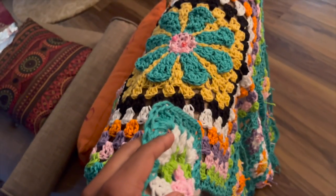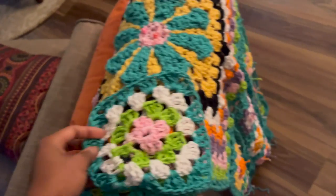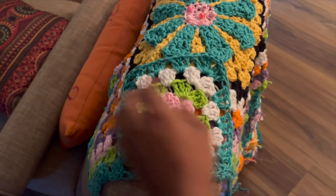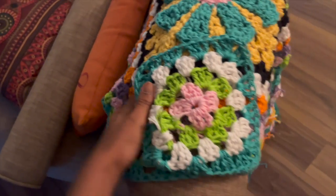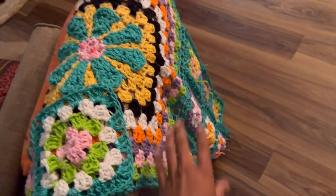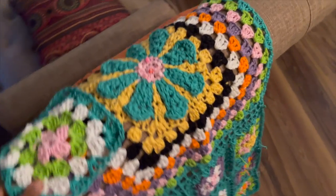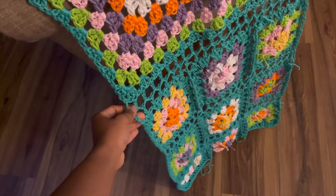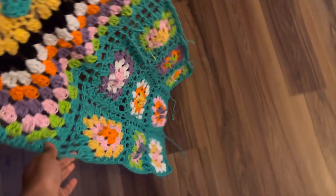Wait, sorry, I'm being slow. Actually, three. Yeah, I'll need three because I'm not doing the side panel. I would only do two if I was doing the side panel, but since I'm not, I'm going to be doing six. So we'll be doing six squares on this side, six squares on that side for our front panels. And then we're going to connect it with mesh on the sides as well, because the mesh is enough to cover the side for me because it's really stretchy too.